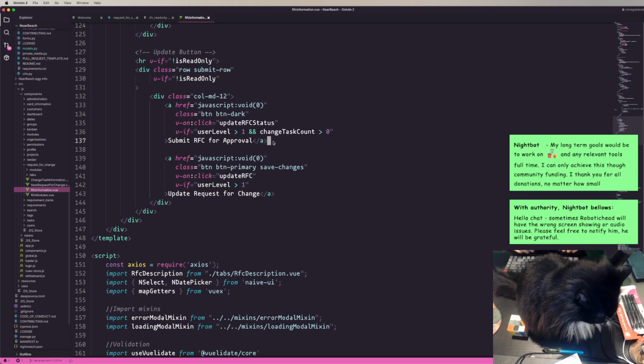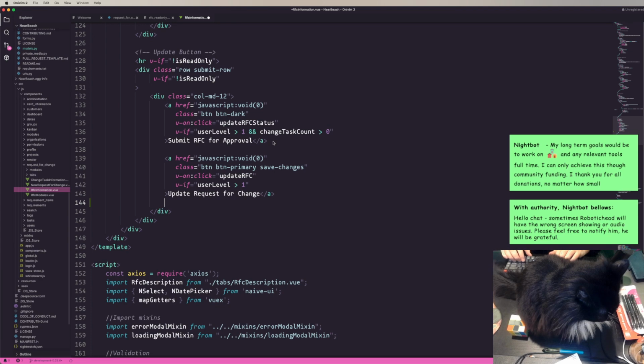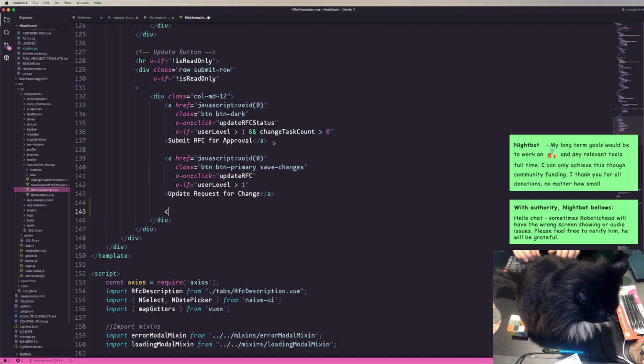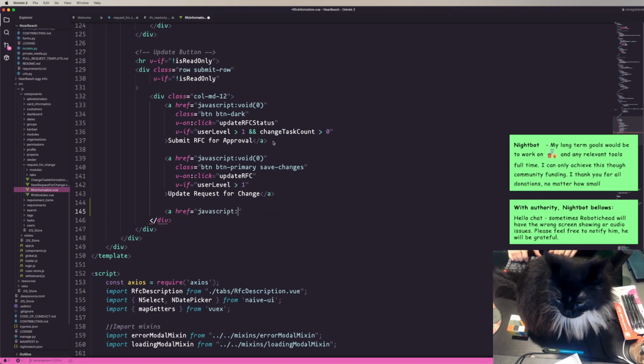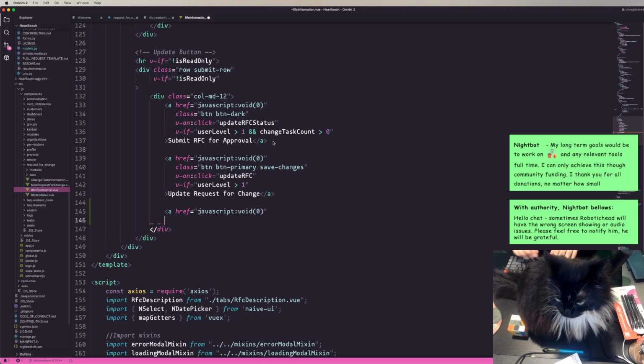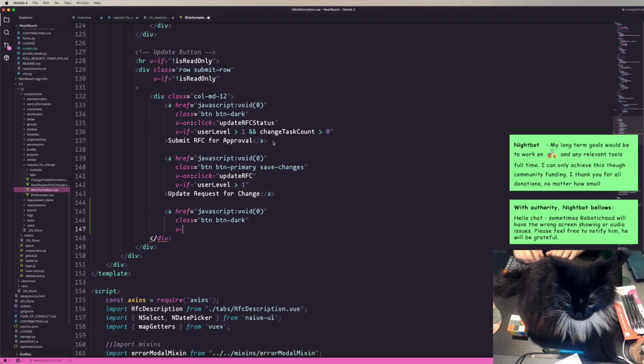So we need a ref equals just void 0. Class equals btn. Let's go dark still. V-on-click equals, and this will be approve RFC status.